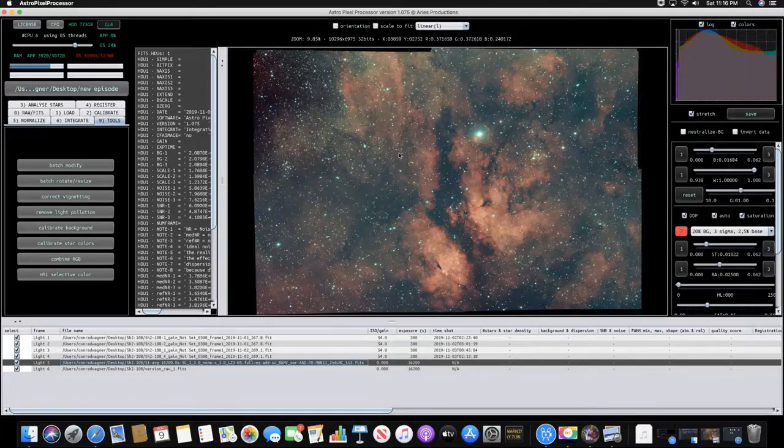So what I wound up doing, of course, I cropped it, got rid of my stacking artifacts here, but then I ran into removing the light pollution on it, calibrating the background. I then calibrated for the star colors, which if you're shooting with an L-enhanced filter, you're basically just going to convert them to be white. You're not really going to get star color out of it. I could have removed that filter and shot just some standard one-shot color RGB and then stacked it with that, and probably would have looked okay. But yeah, I didn't do that.